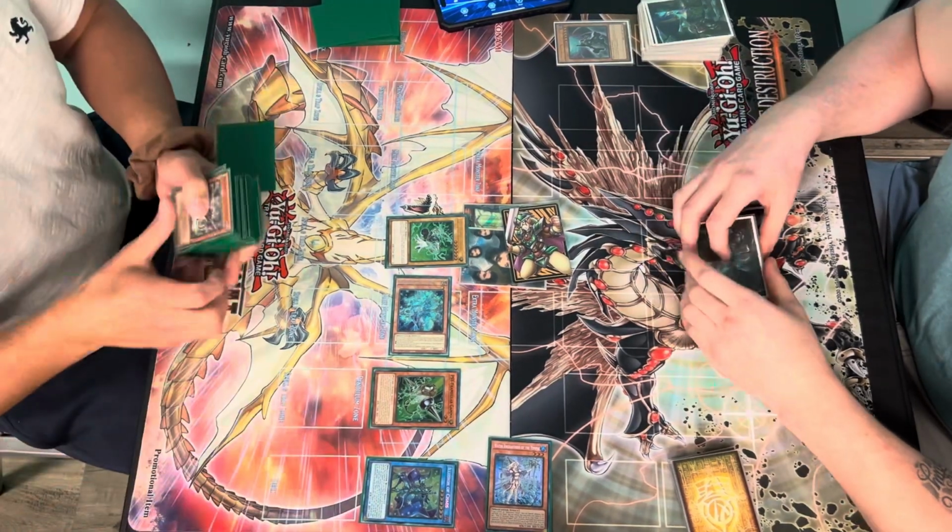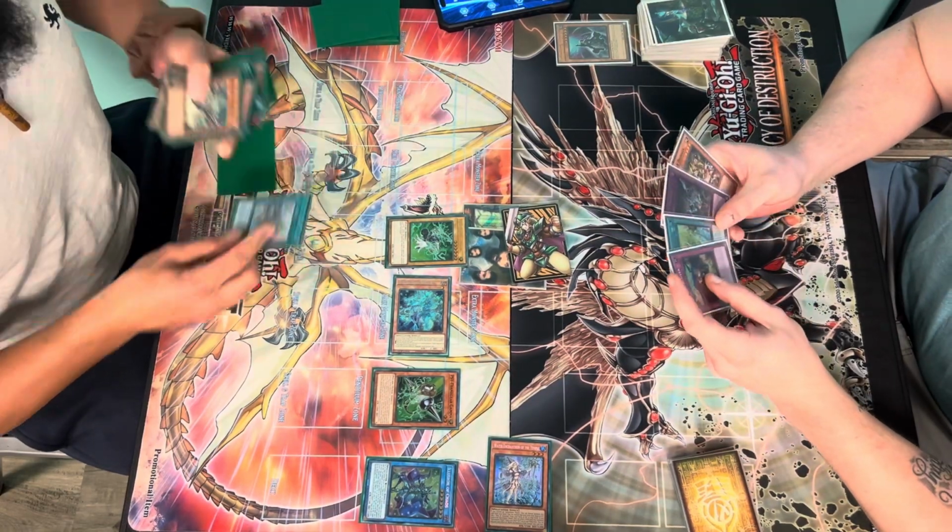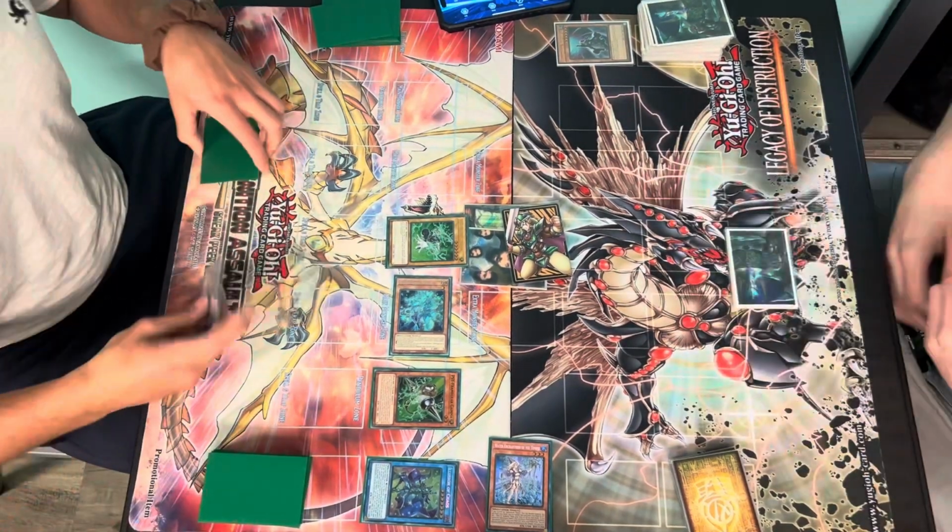Yeah, you're fine. I'll banish Water Enchantress to search. Yeah. Well, no, wait. That was Right of Aramis here. I'll activate right. Yep.